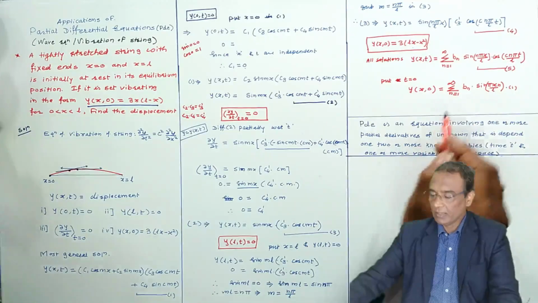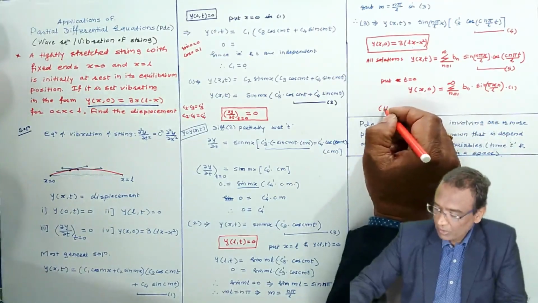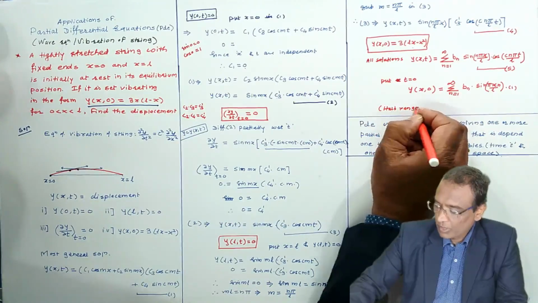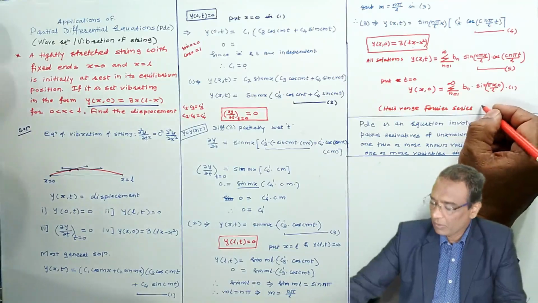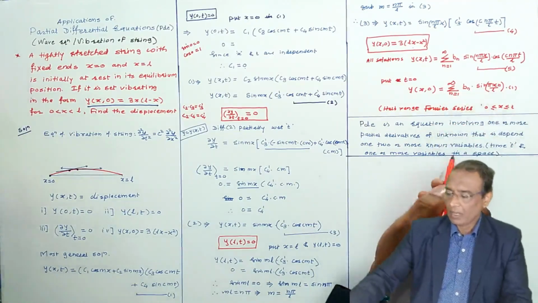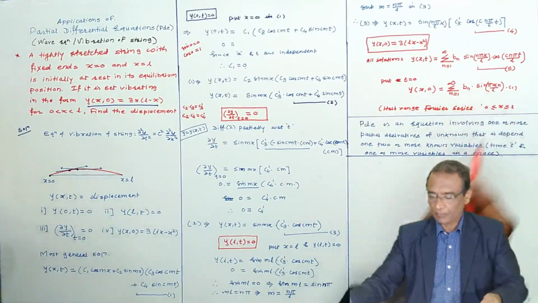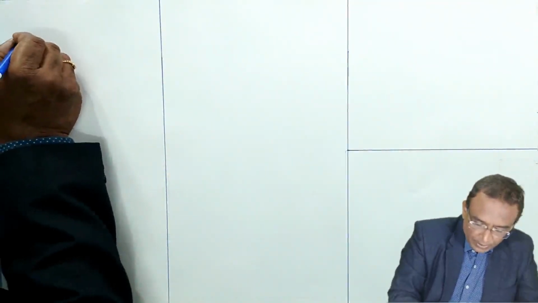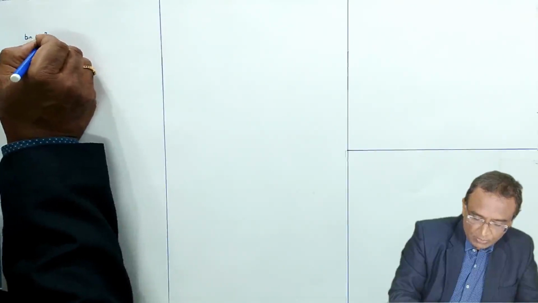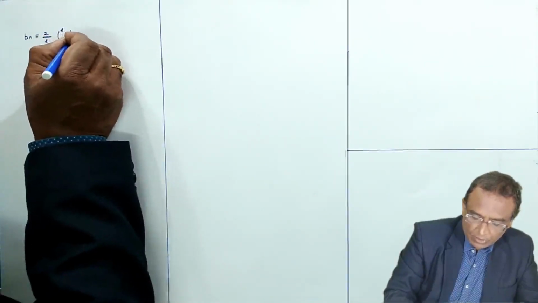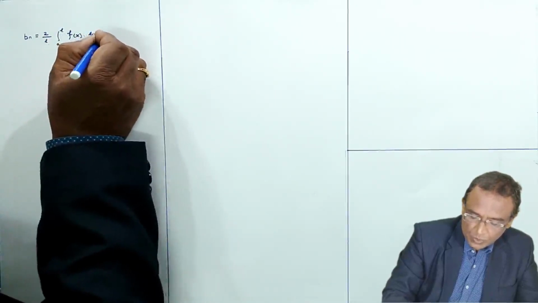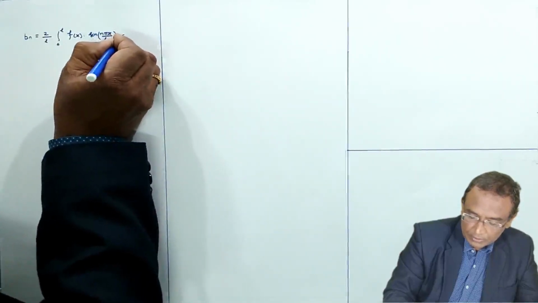Okay, this is half range Fourier series, for x lies between 0 and l. You can easily find out the value of Bn using Fourier series. If you recall the previous year's Fourier series formula, Bn is equal to what? Bn is 2 by L, because x is in between 0 to L. 2 by L, integral 0 to L, function of x into sine n pi x by L dx. This is Bn. You have to remember this at this moment.